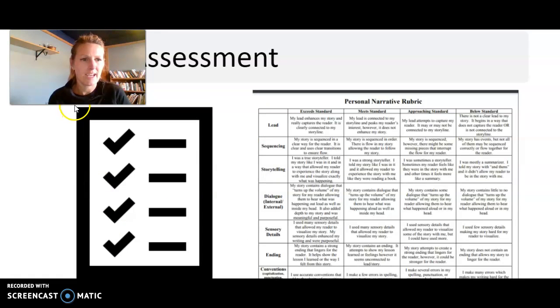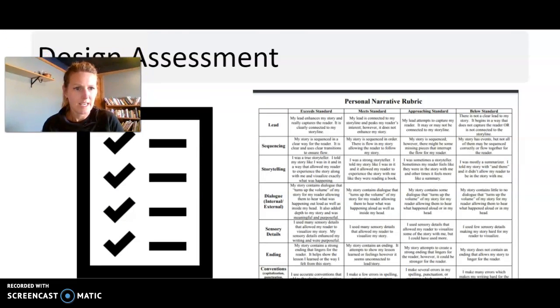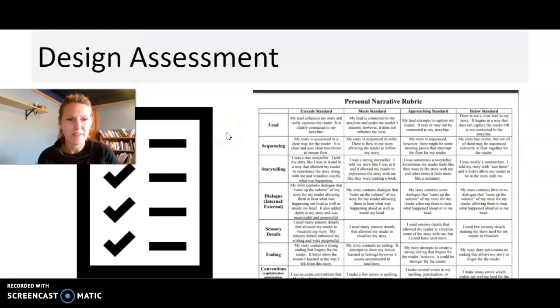Next, I'm going to go ahead and look at designing that assessment. And so I've talked about this a moment ago. The very first thing I'm going to do after I know my standard is I'm going to go ahead and say, what is the assessment going to be for this piece? And often I will use a rubric to assess the writing pieces. And so this is something I would actually go over with my students so that they know what to expect and there are no surprises.